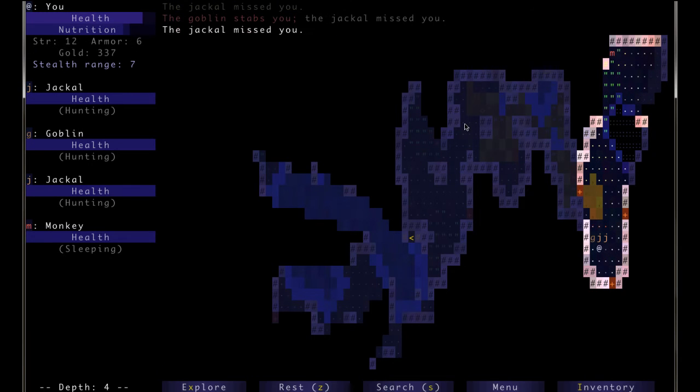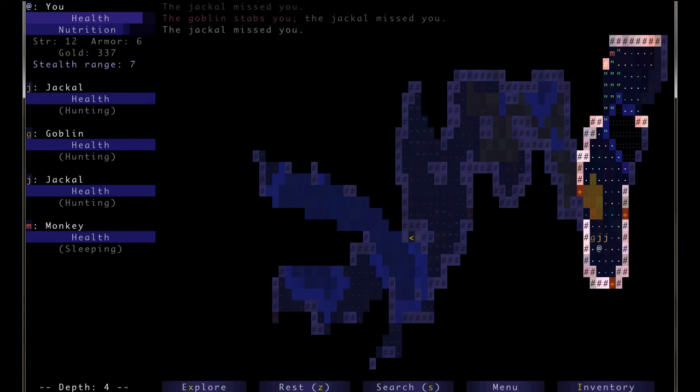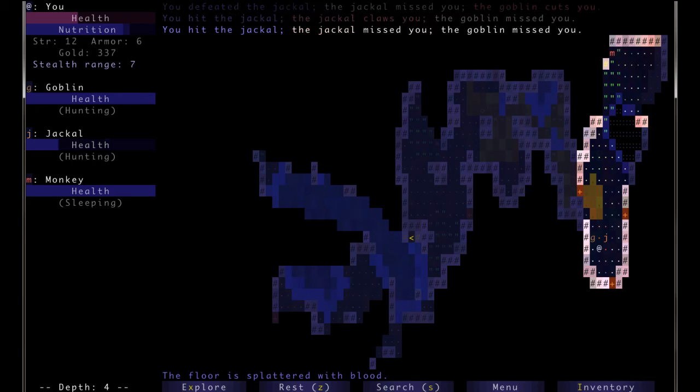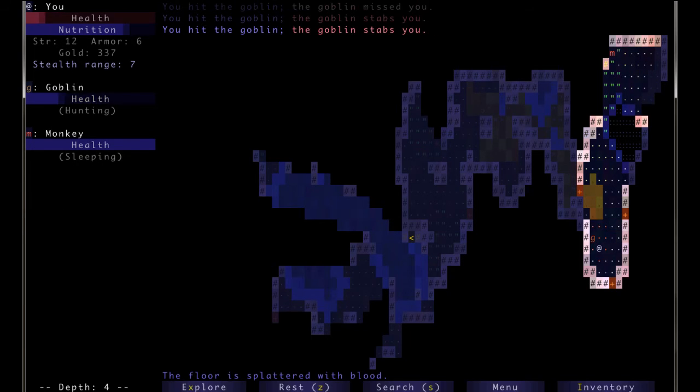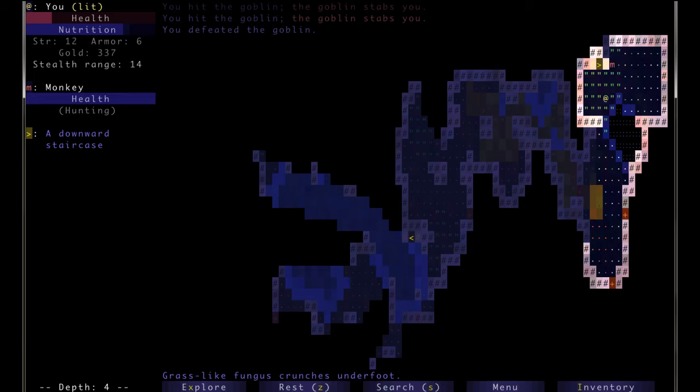All right. Oh boy. Got jackals and goblins and everything. Anything that I can do for this? Got my haste charm. I don't think that's necessary in this situation. I can handle a couple jackals. All right. Yeah, I got the jackal too. Where's that monkey at? He's way up there. I guess I can go try to handle that monkey too.